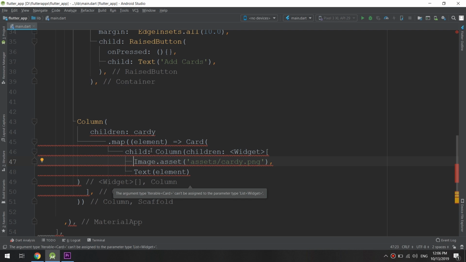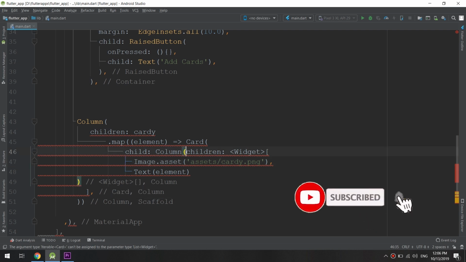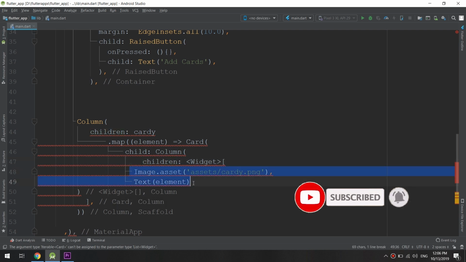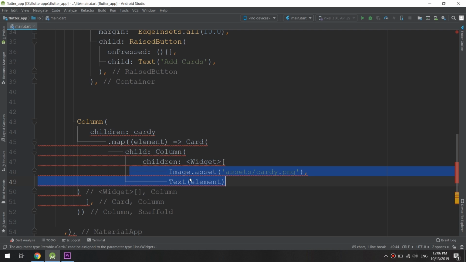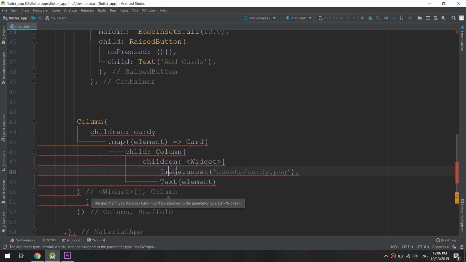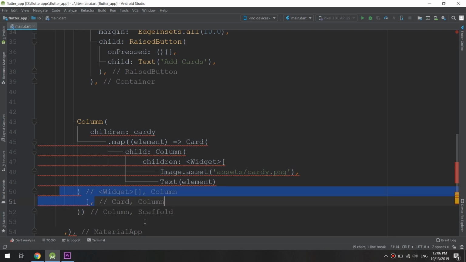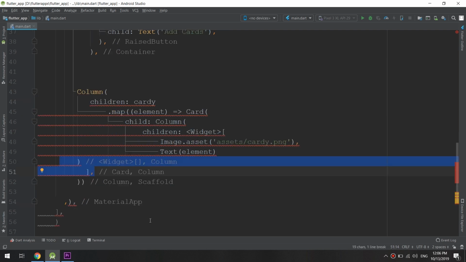Now the child will contain also a column, and this column contains also children of type widget. And the type widget will contain an image and a text. We still have to put just one step and we will be done.